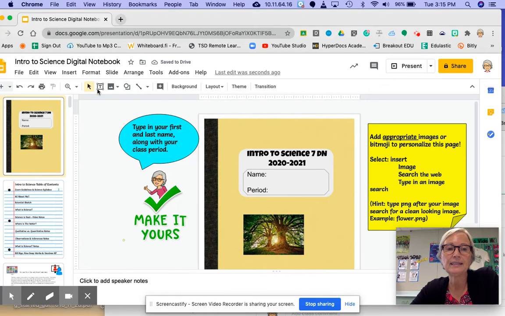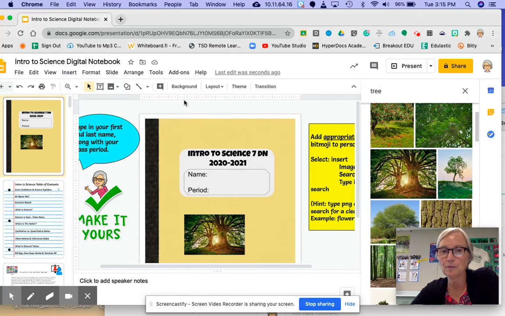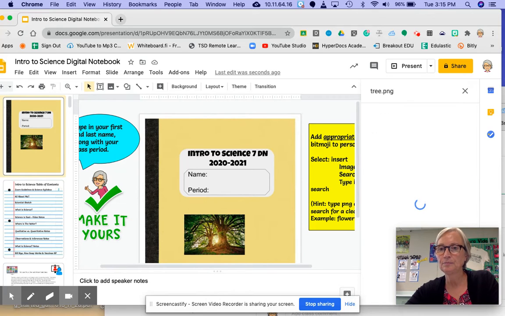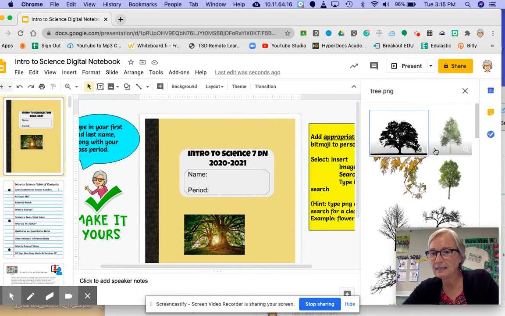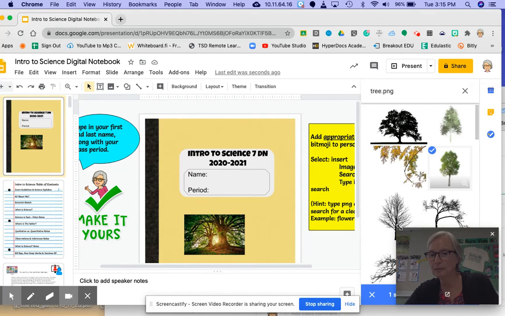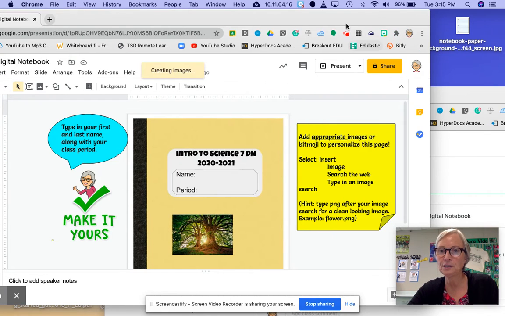Another way to find an image is to go to Insert, Image, Search from the web. And this time, where I have the word tree, I'm going to type in .png. And what that does is give me transparent pictures. So here's a tree that I like. I need to slide this over, Insert.